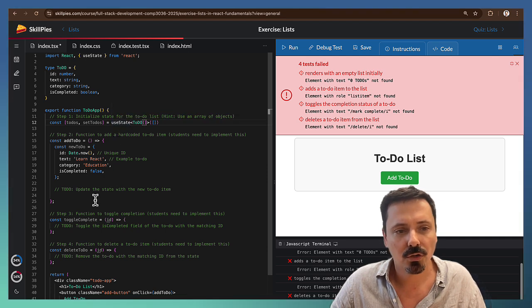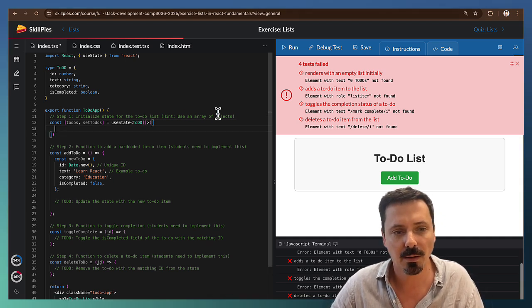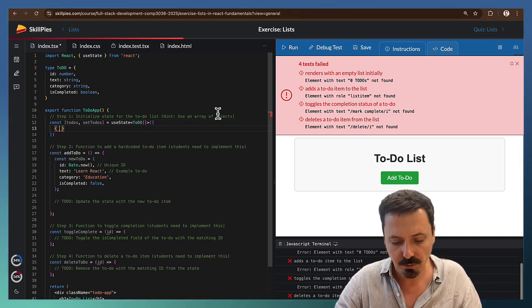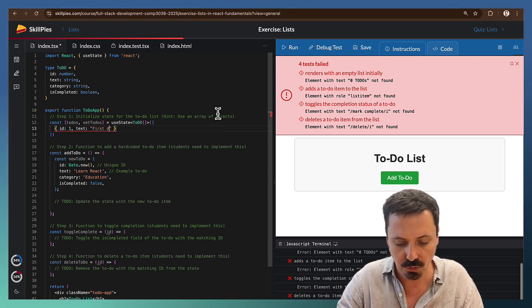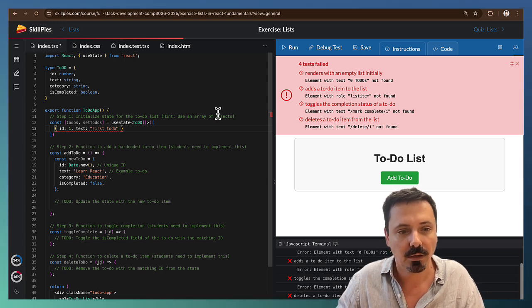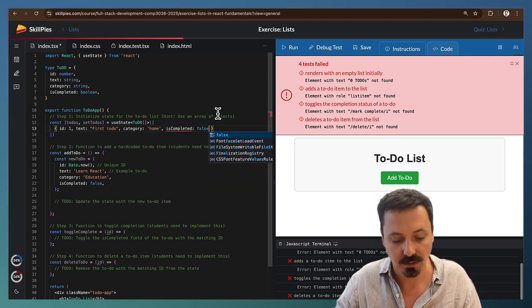So let's hard code some to-dos so we have a couple of them to play with. The first one will have id 1, text will be first to-do, category will be home, and the last thing, isCompleted, let's say it's false.